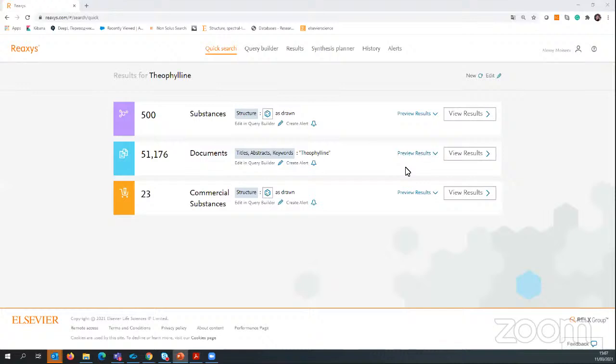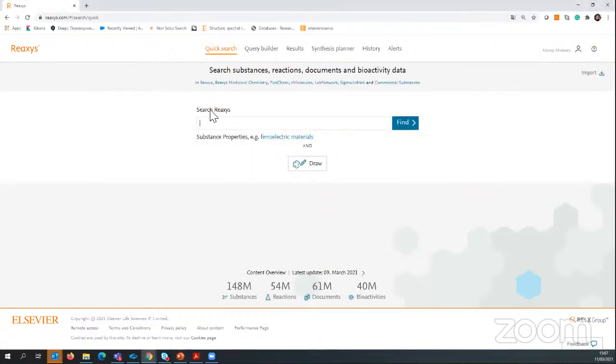Let's go directly to the database. I think you know the structure of this database: quick search for very brief finding of information, and query builder with professional chemical tools.